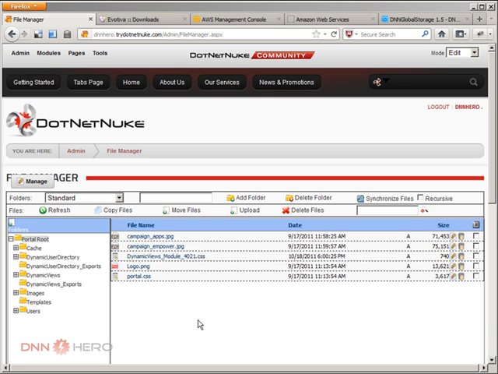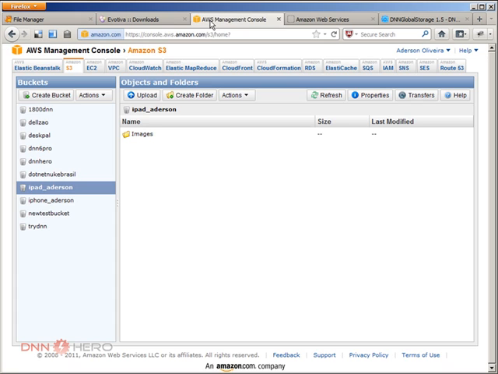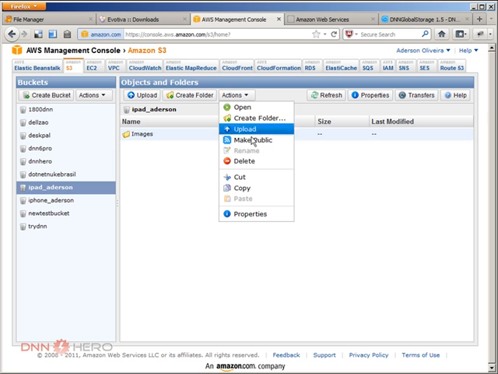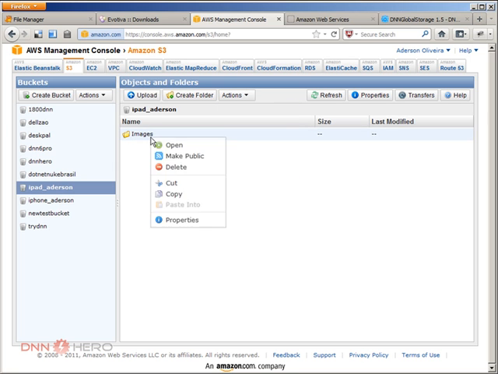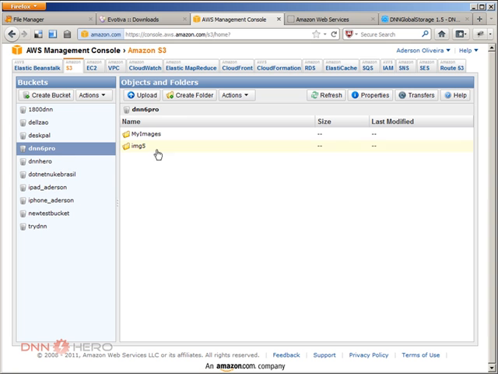Okay, I think we have one small problem. I have a local folder already created called images, and that was created by the system. My folder here is called images as well, so it might be conflicting there. So I'm going to rename this folder in Amazon. Well, actually it's not allowing me to rename for some reason. So let's try another bucket. I have a DNN6 Pro here. Let's give it a try on this one.